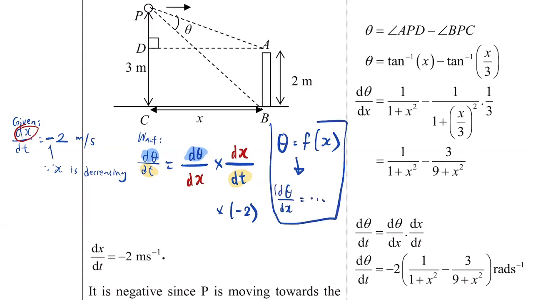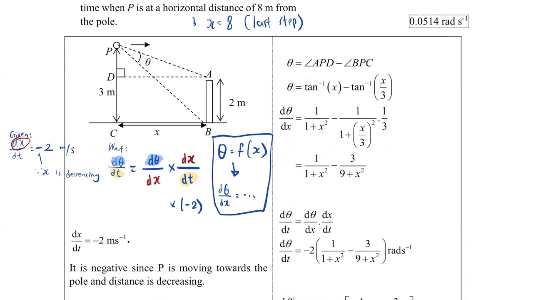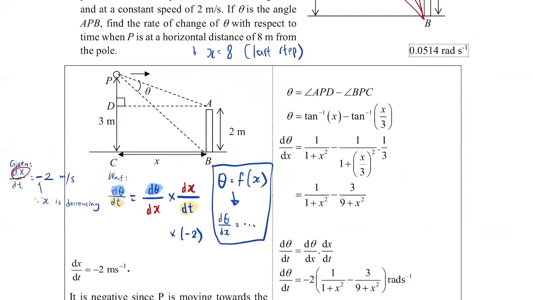Okay, so that's the natural thought process, right? Yeah. So now we're working backwards, which means that we need to find theta in terms of x. Make sense? Start with what you want, and slowly work backwards. So that's why the question started off like this: theta equals angle APD minus angle BPC. Can you see that? This guy minus that guy. Big angle minus small angle.